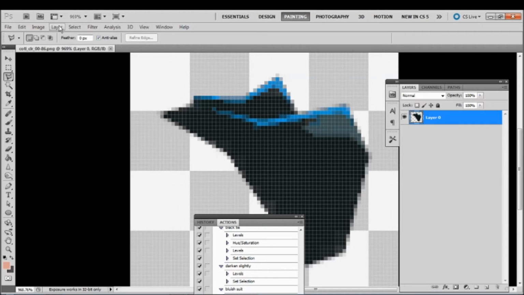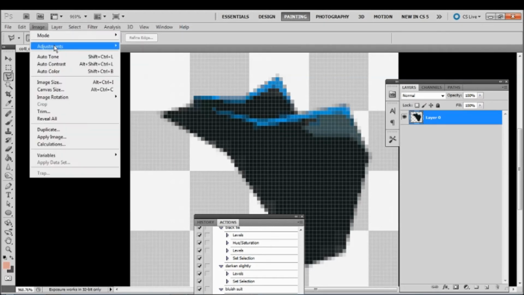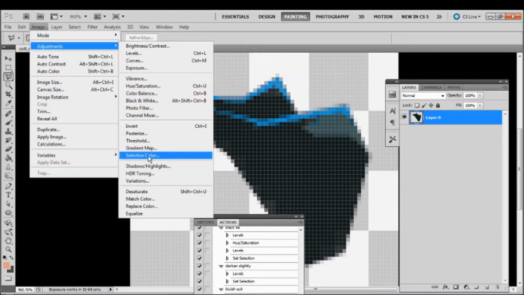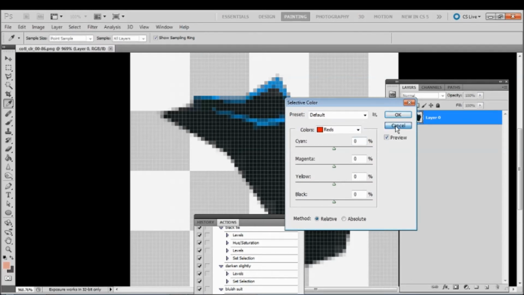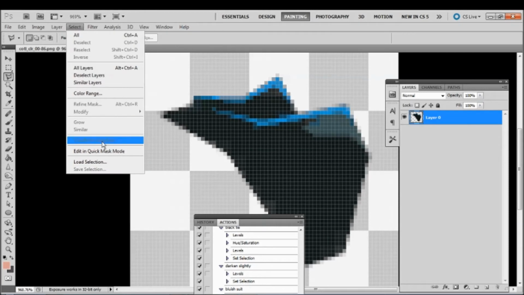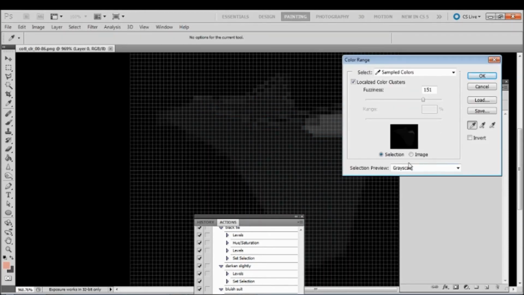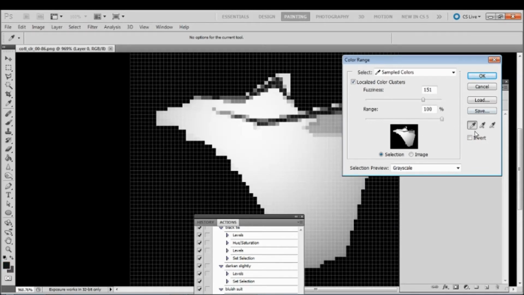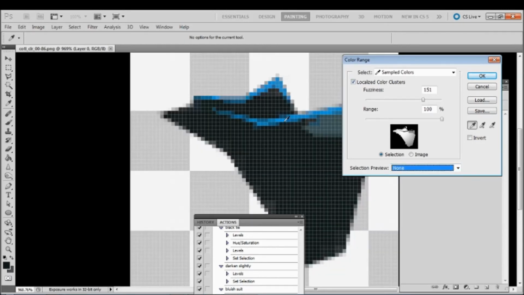There is a thing called selective color. No, wait, sorry, wrong one. It's actually here, select color range. Let me just disable the preview. Here we can select a certain color, and we can also select the fuzziness.